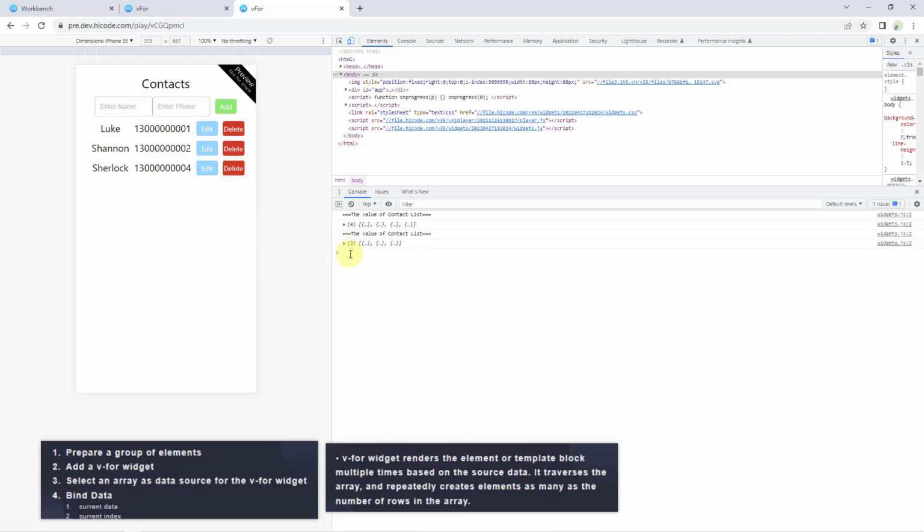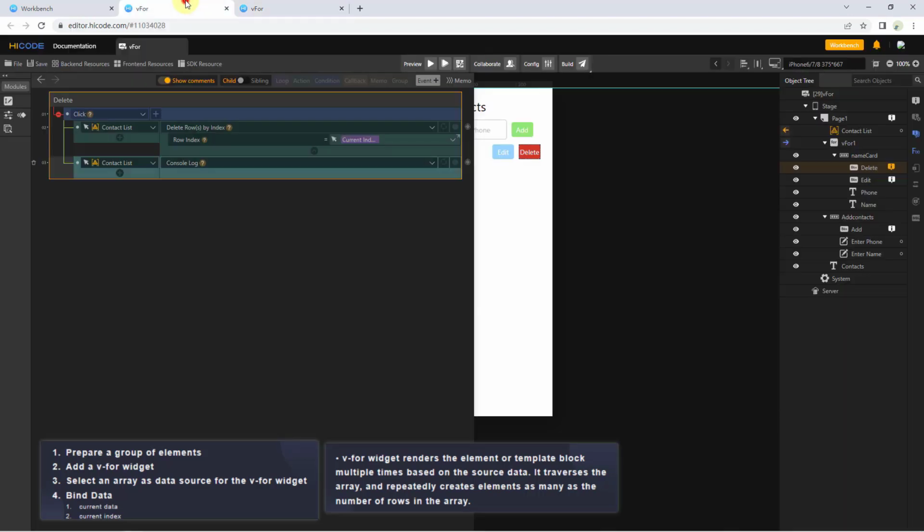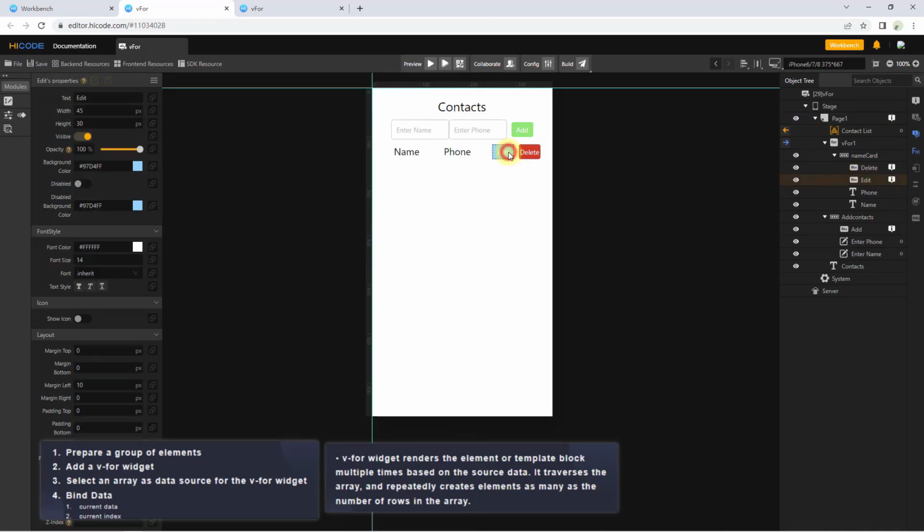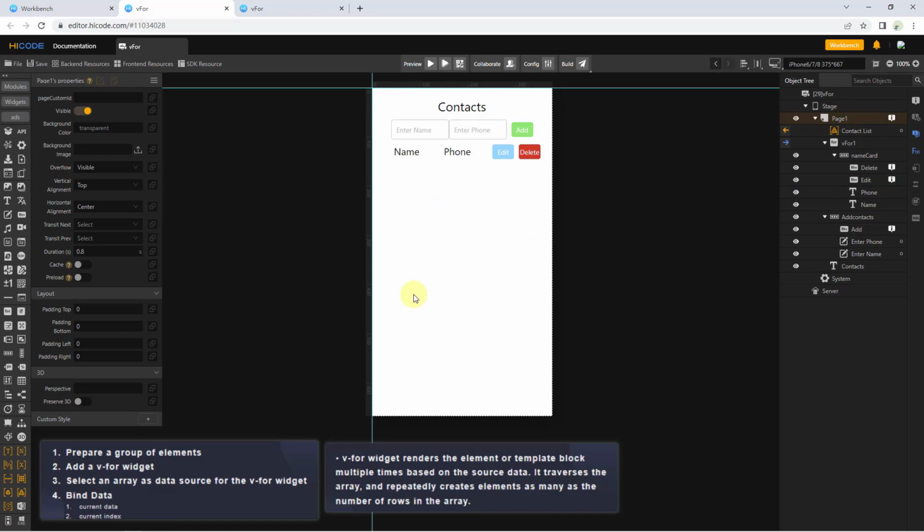As expected, only 3 rows remain. And next, the Edit button. When I click Edit, I will want to have an additional window so that I can edit the information in that window. And I will realize that with Banner widget. So first, I will make such a window.